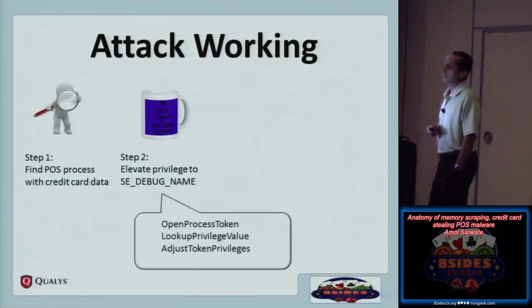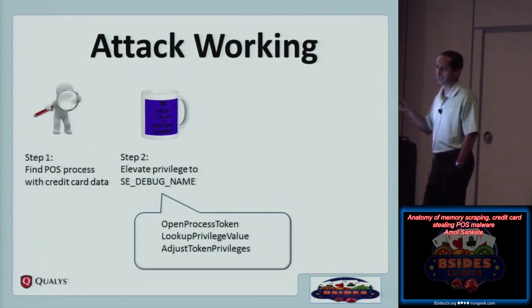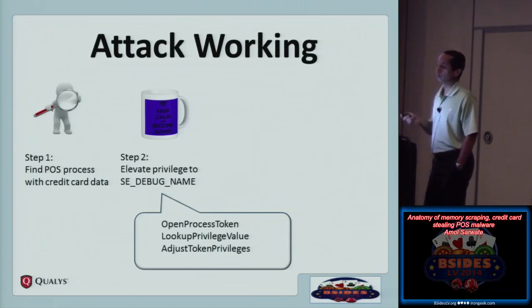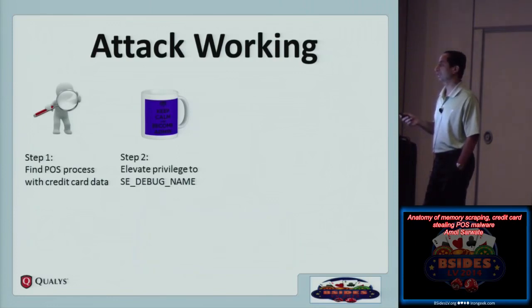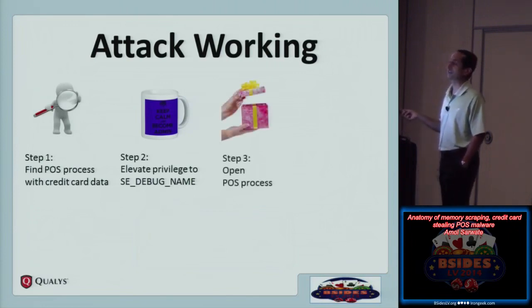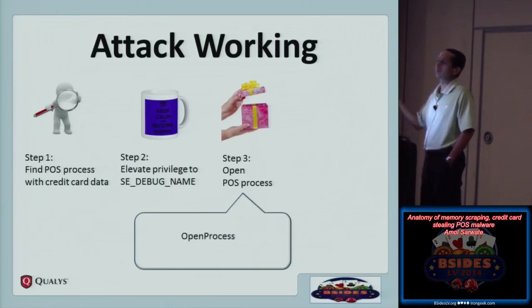So this is the step 2 that it does. There are certain system API calls that you need to use in a peculiar way that I've mentioned here to gain those privileges. And the third thing, after you gain those privileges, or if you are able to gain those privileges, is very simple. You open the POS process. It's as if you are just opening a gift, because you already have those privileges. You just open the POS process as your gift, and you do that by the simple open process call. I think everyone knows about this one.